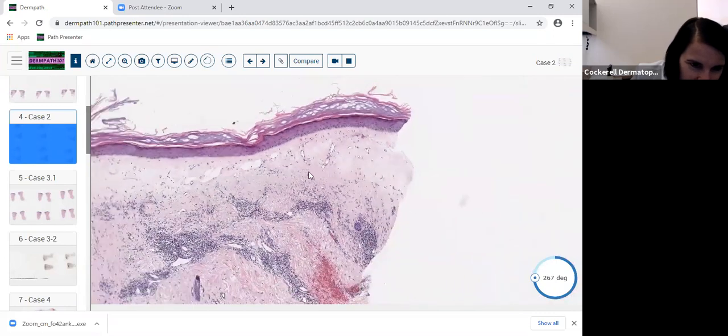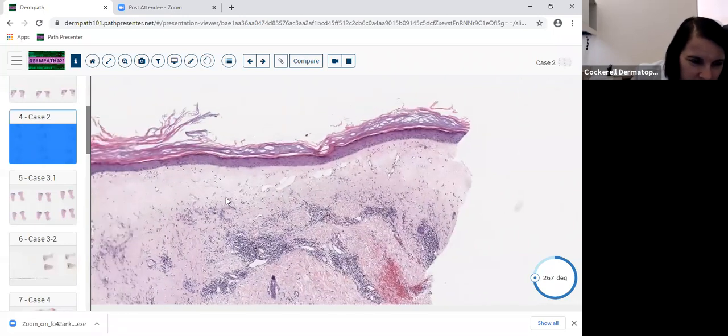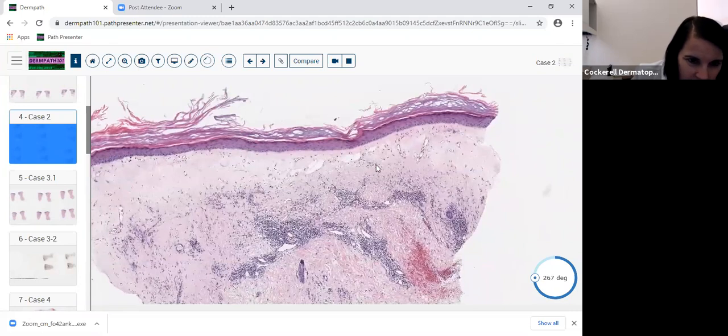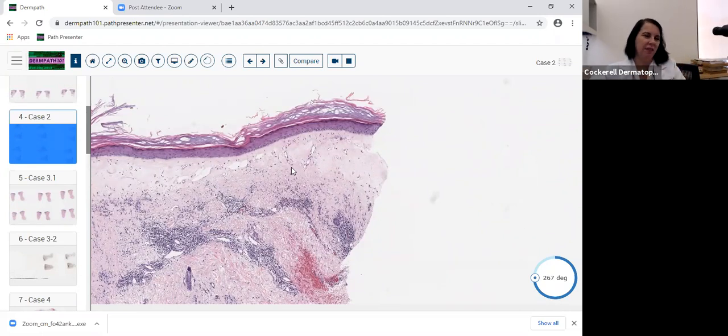The first thing you need to really look for, if you are suspecting this is lichen sclerosis, is you need to look at this tri-layer appearance. You have hyperkeratosis here, atrophy. We don't see much hydropic degeneration, but you do see the pale homogenization of the collagen, and then you see this layer and this patchy band-like area of inflammation. This lesion is sort of in the middle of its course.